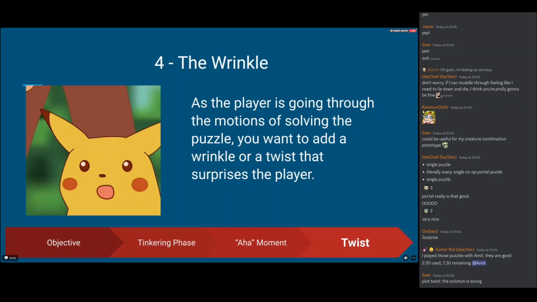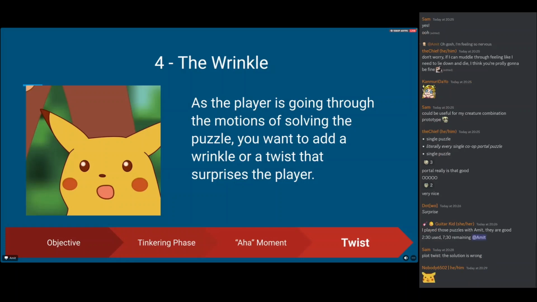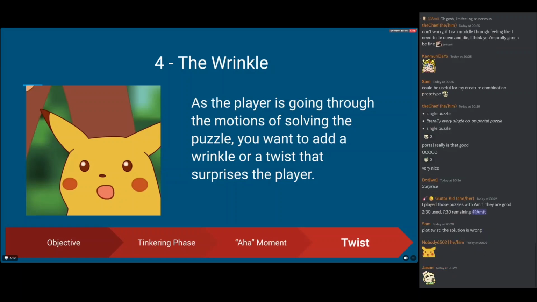As the player is going through the motions of solving the puzzle, you want to create a little bit of wrinkle, right? The player thinks they know what they're doing, but then something goes wrong. Something else suddenly pops up, and they must use another mechanic in the game that wasn't used in the puzzle itself, or they might have to use some bit of knowledge or another item from earlier in the game to solve the rest of the puzzle. It doesn't need to change the puzzle in a dramatic way. It just needs to keep the player on the edge of their seat, and it reminds them that the puzzle they're playing is played in the greater context of a larger interactive space. It bridges the gap between the puzzle and the greater game.